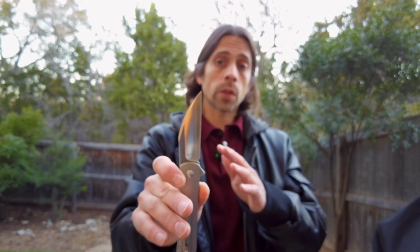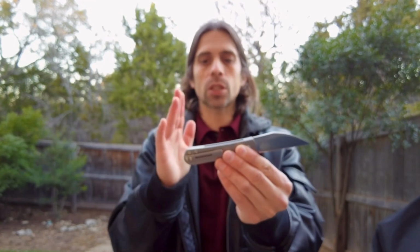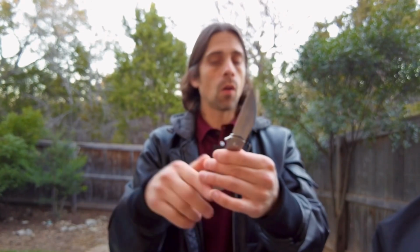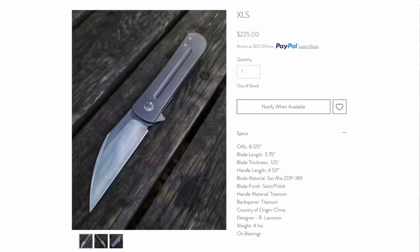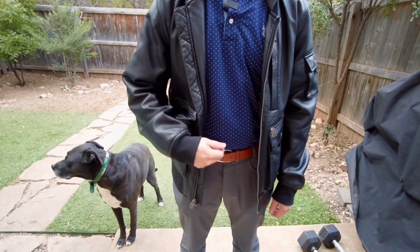Now, I talked about the measurements before, the 2.7, kind of an overall 6-ish overall length on this. They also make, if you want this in a bigger version, the Slayback XL, for some of y'all fellows out there or ladies that want that bigger blade, they have the XL version of this Slayback.